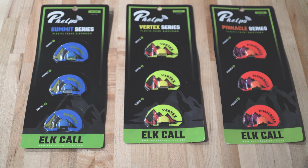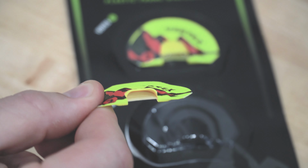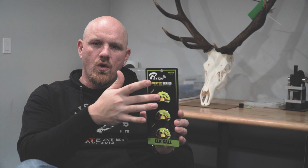So the Vertex series has what we're calling our flat dome. So everybody that's familiar with the Amp, it's got a radius dome. This one has more of a flat dome that kind of tapers off. It allows the call to fit flatter up in the roof of the mouth. And then within that, we have a 3-pack, the 1, 2, and 3.